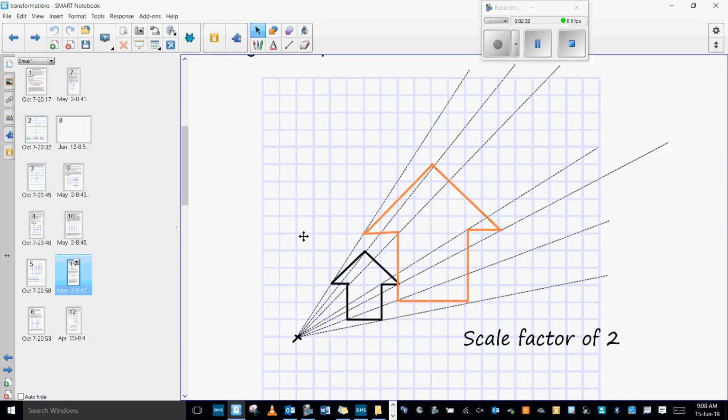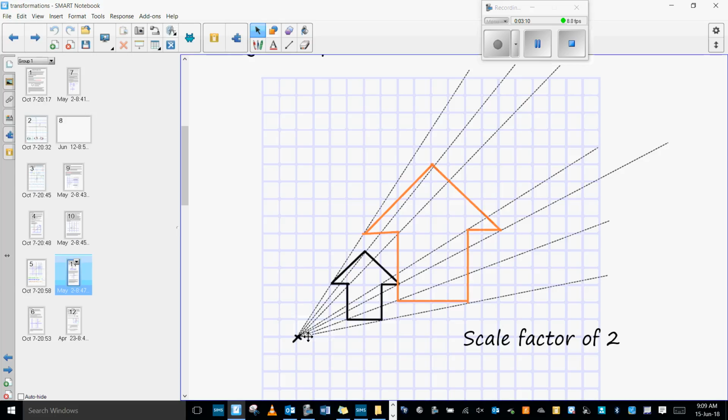Yeah? So to find the center of enlargement, you have to use this method. You have to draw lines to get there. So you've been given both of these two shapes, and you just draw the lines, and they meet at one center of enlargement. Now, when you're joining them up with your ruler, set your ruler so it is going through the point, because some people just chuck it on and go, oh, that's about right, and they're not very careful, or their ruler slightly moves when they're joining up the points, and they think, oh, it won't matter very much, it was only tiny, but actually it can make a big difference as to where your center of enlargement is. Okay, so just be careful of it.